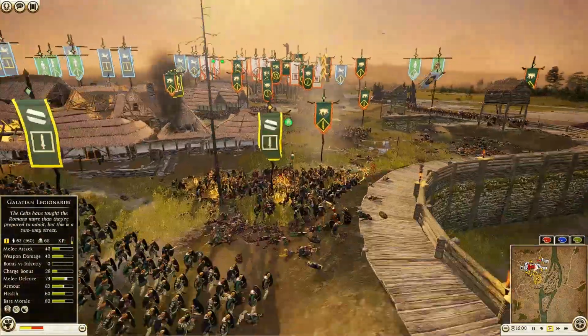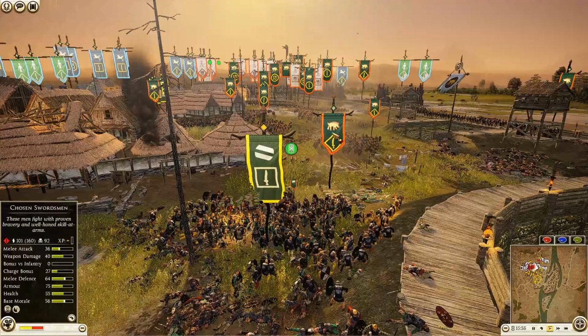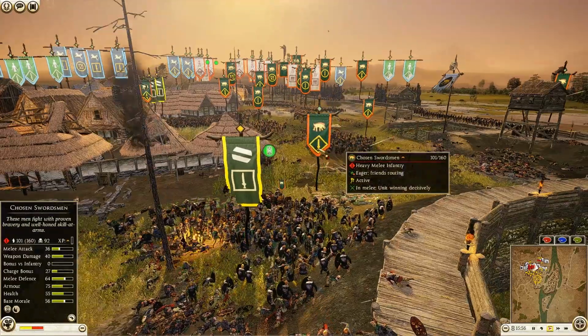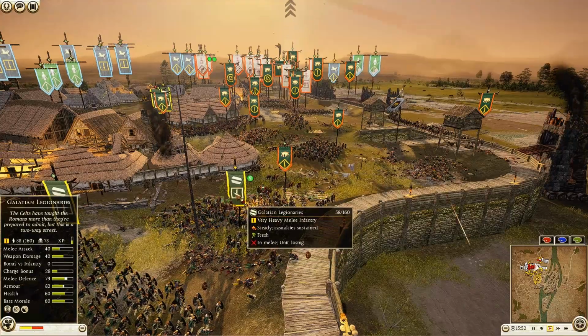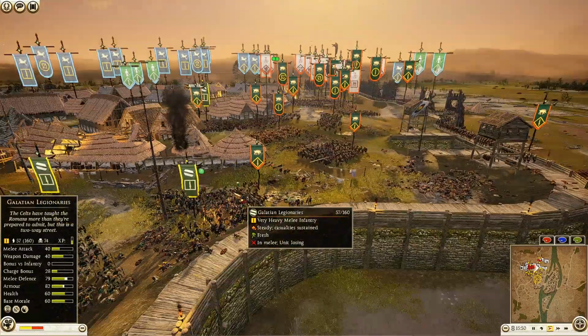But Galatia is now starting to fold down the line here, getting into these Arverni Chosen Swordsmen. This unit is doing well, currently winning the fight so far. 95 kills for them. The Galatian Legionnaire they are fighting has 74.